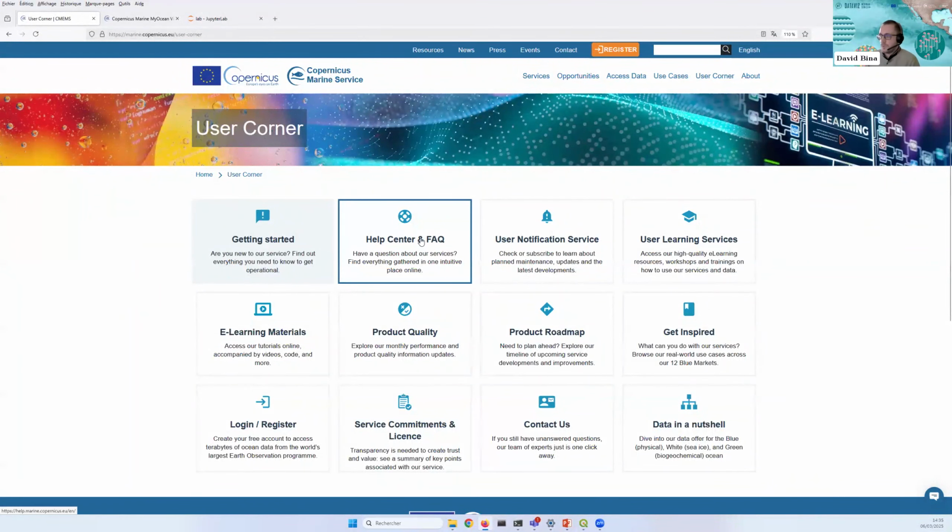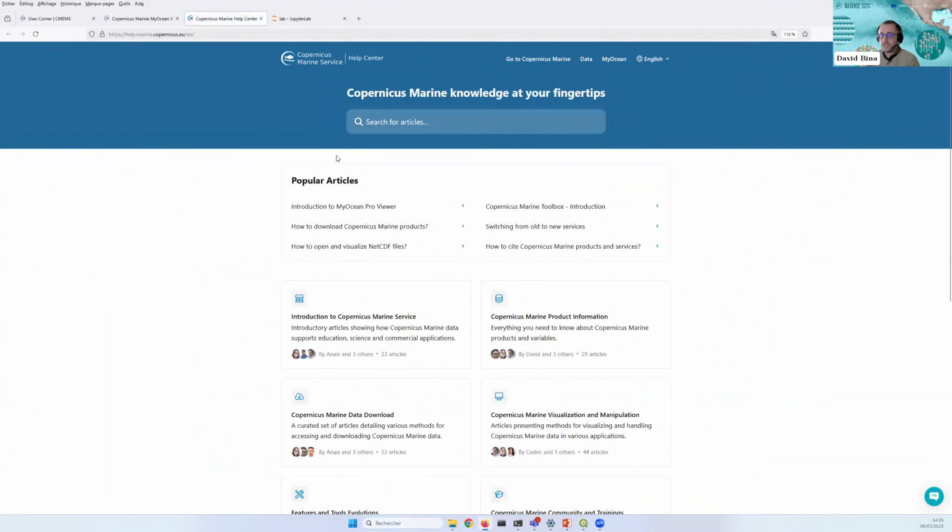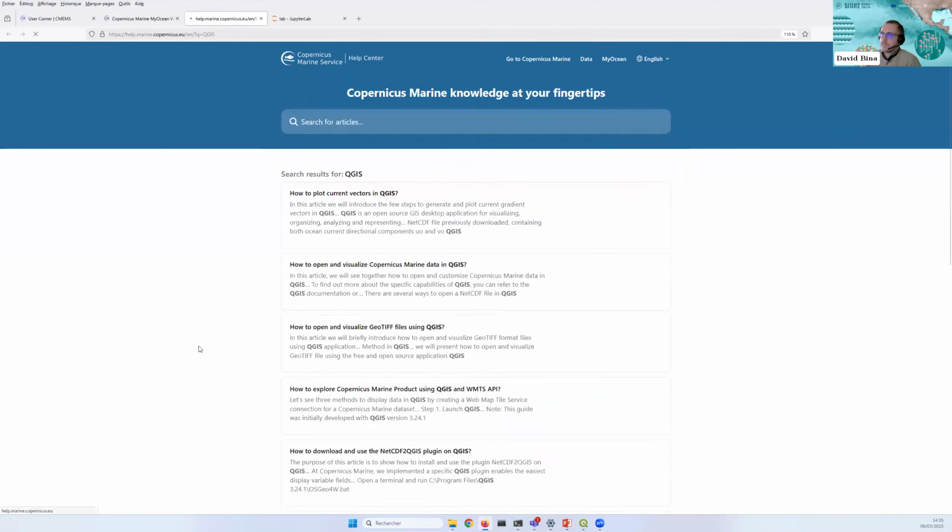Today, I just want to highlight the Help Center. The Help Center is a collection of a lot of useful articles. So for example, on the search bar, if I'm typing QGIS, I will find several articles about QGIS. So I will encourage you to go to the Help Center if you are looking for information.